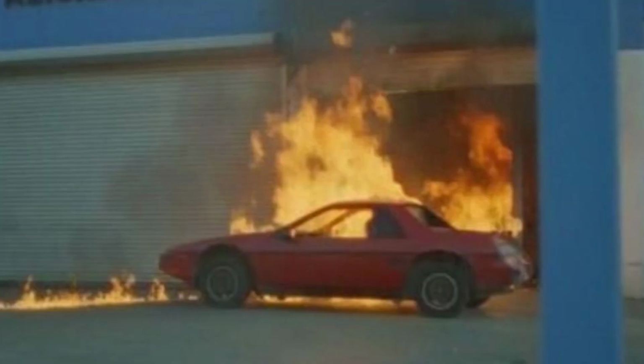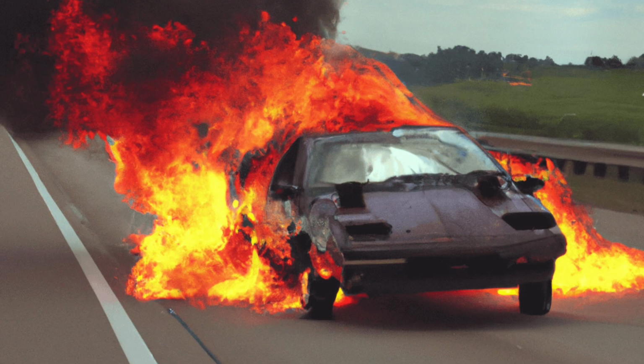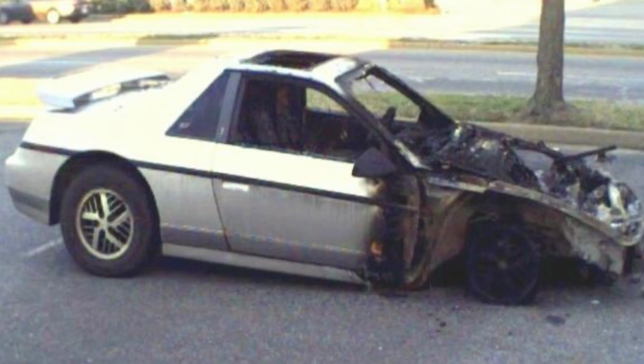Although it has a very sophisticated and aerodynamic design, unfortunately, there were unusual dangers behind driving this. Aside from slow performance, the engine of the Fiero, especially the 1984 model, was notorious for erupting in flames. This was due to defective connecting rods. Low levels of oil could spill onto hot engine parts, causing it to catch on fire. As a result, Pontiac had to recall every single model produced. It's said that 1 out of 508 Fieros became flames on wheels, surpassing any other vehicle on the market.